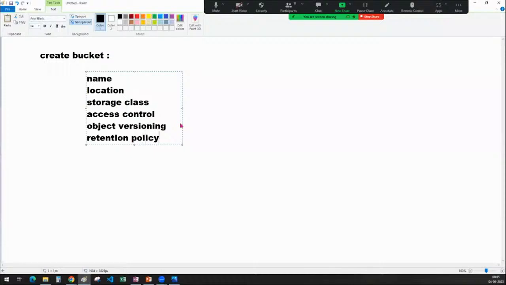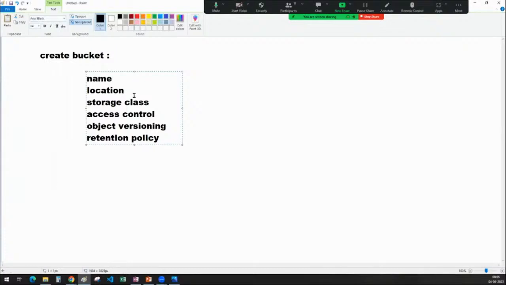Tomorrow we will see all of these concepts while creating a bucket, because these are practical concepts. How do we give a proper name to the bucket? It is not that I can give any name. It has to be a globally unique name. How to select a location?